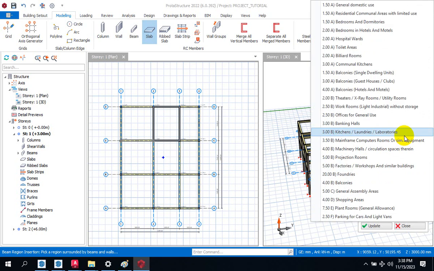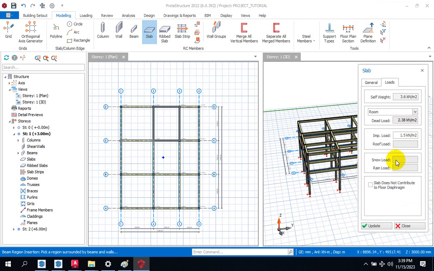Then the imposed load: whether it is a residential building, or hospital, or toilet, or billiard rooms, or communal kitchens, or balconies, whatever you are designing, or theater. To see the imposed load options, you just right click on top. So here are the different names. So let's assume it's residential. That means a house where someone will sleep. So if it is residential, it's 1.5. You can confirm that from those two books I was recommending.